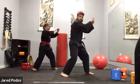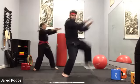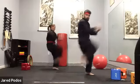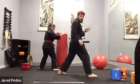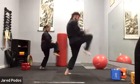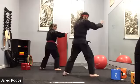We're going to start with that front leg first. We're going to reach, we're going to grab, we're going to pull into that front knee. Here we go. One, two, three, four. Now switch those legs, back leg. One, two, three, four. Now I'm going to switch which leg's in front, and I'm doing the front leg again. One, two, three, four. Now back leg. One, two, three, four. Good. Shake that out.